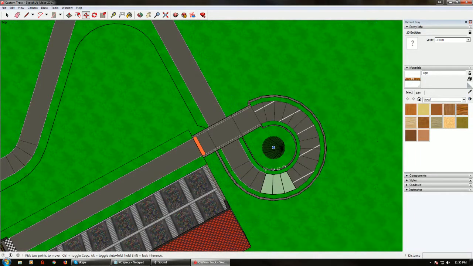No. Can I rotate the angle by clicking the rotate thing? No, wait. Put it there, yeah. Okay, rotate it. Okay, and now can I move it?